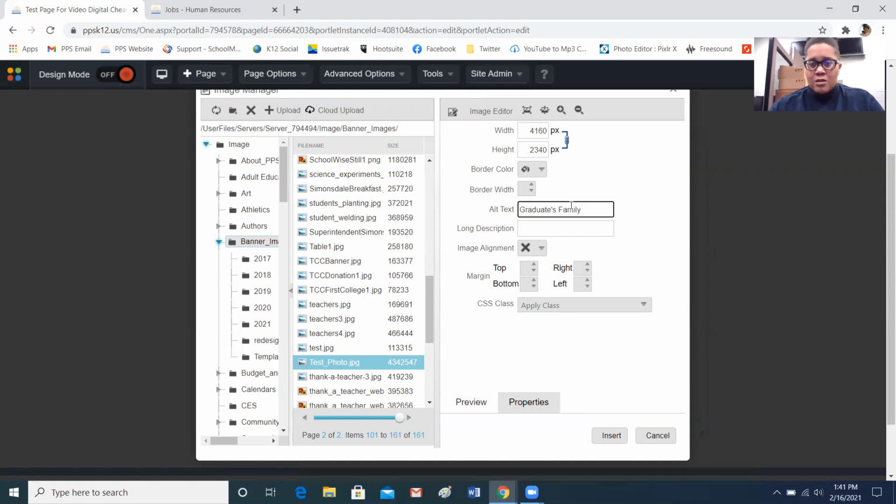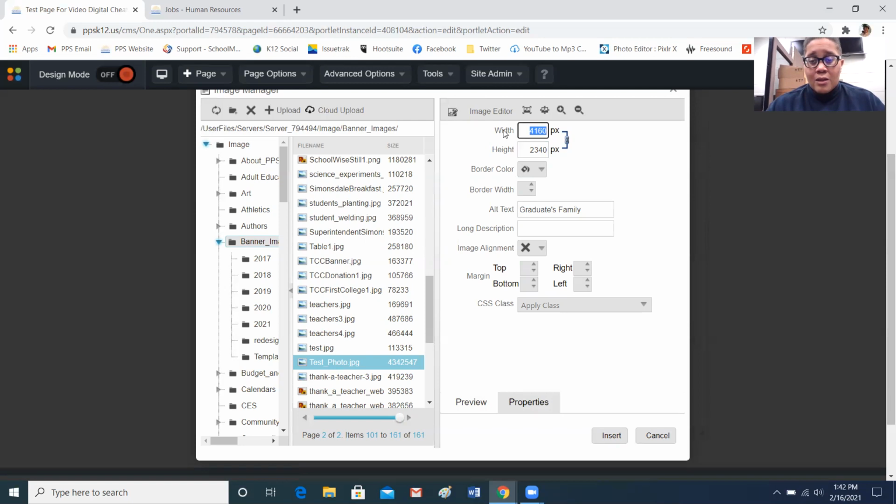Why not? Because that's what that is, right? That's all you're doing. It's just putting a little blurb of what it is. It doesn't have to be a sentence or anything like that. Just, hey, if it's a pep rally flyer, pep rally flyer. You don't have to go putting the date and time and location and all that stuff in there. It's just that simple. That's it. But it's a legal thing. It's a law thing because of ADA compliance. So we just want to make sure we comply with that across all of our websites. And I can't do that without your help. So make sure you do that.